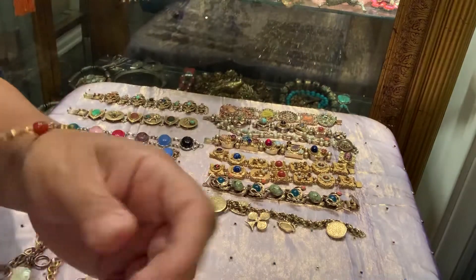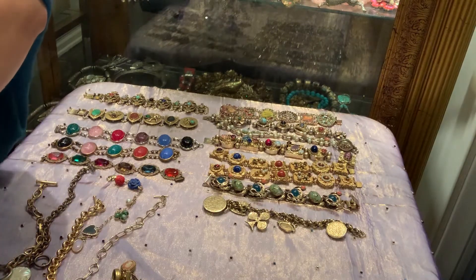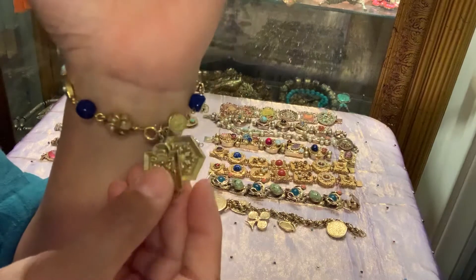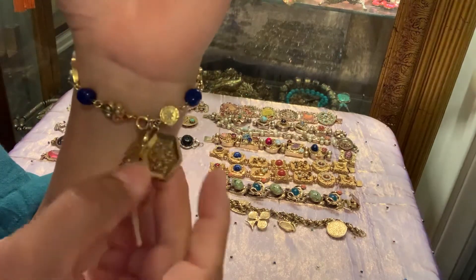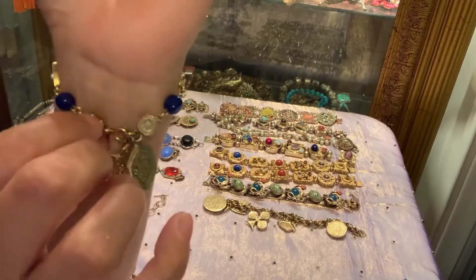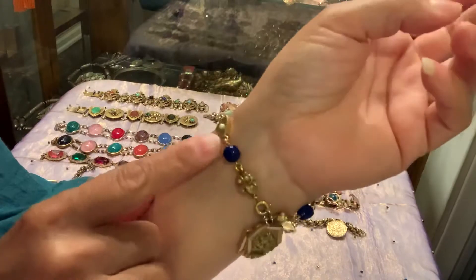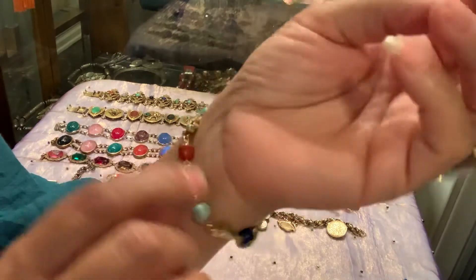This is a reproduction rather than a real slide bracelet - none of these are real slide bracelets, unfortunately, but they give you a good example. This one is missing its chain catch. As you can see, there are two holes that the bracelet slides through. The stones represented are turquoise, emerald or chrysoprase, pearl, sapphire, ruby, lapis lazuli, and carnelian. This is a fabulous bracelet.